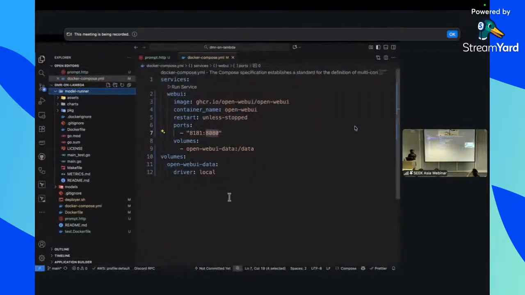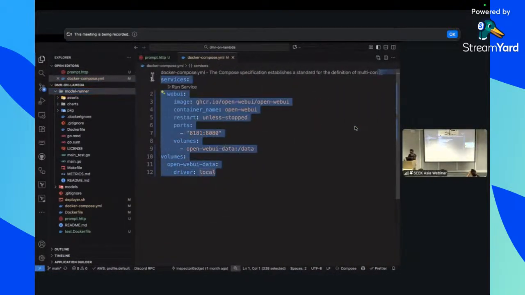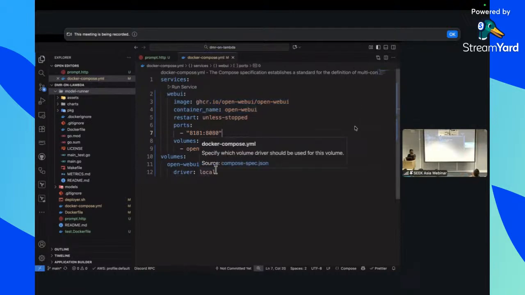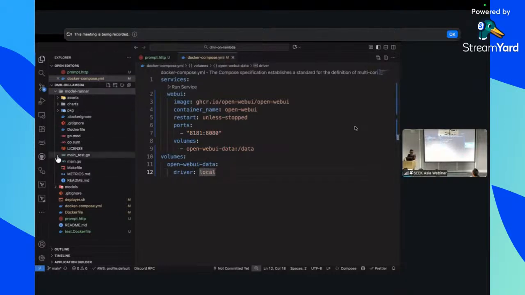Cool. Okay, so here we have a simple Docker Compose file. All it has is just the Open WebUI and all this normal stuff that you guys usually do. In the local machine, I'm exposing port 8181, and in the container it's 8080. But that doesn't matter, just small stuff. The most important here, the megalodon here, is these guys here.